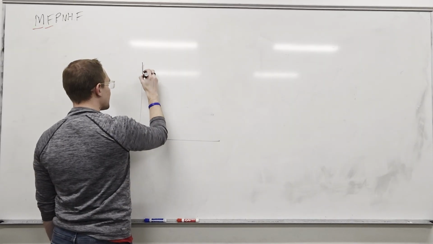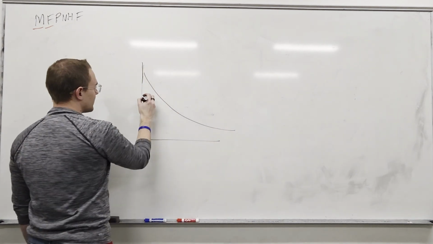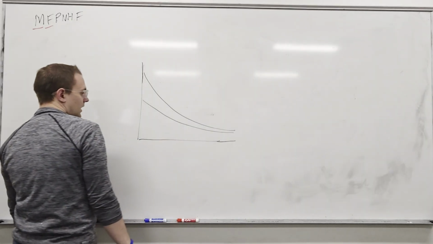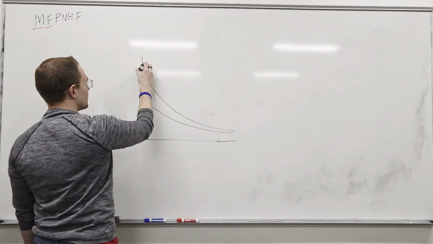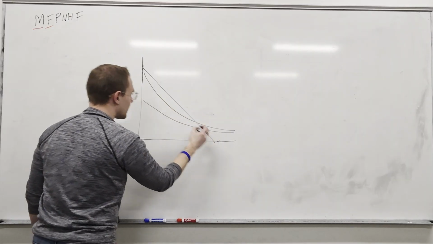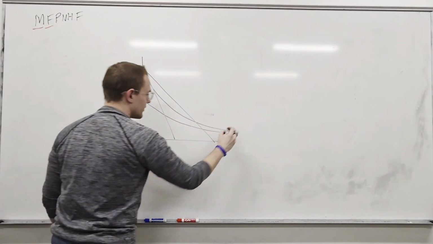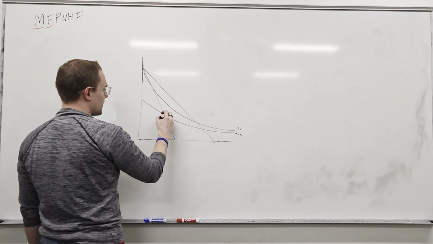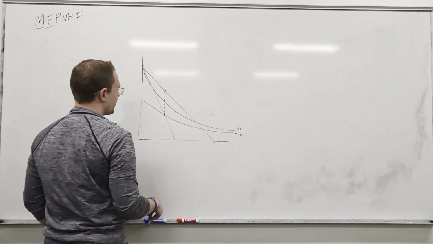So a natural monopoly has very high fixed costs. So their average cost curve is going to look like that, from a marginal cost curve that looks something like that. Okay, and then they will have some demand curve and some marginal revenue curve. Okay, so there's average cost, there's marginal cost. So they will produce, again, where marginal cost equals their marginal revenue. They will charge up here at the demand curve.